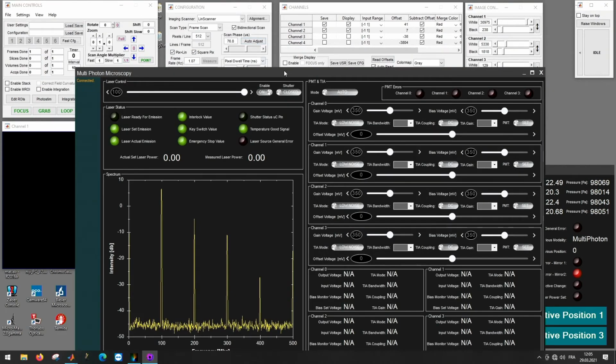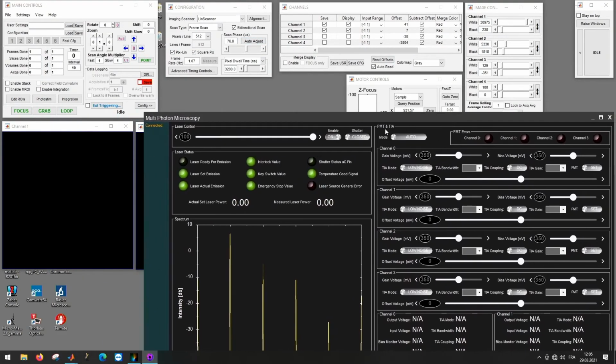This is our interface for the multiphoton imaging. Over here you can reset the PMTs and set the PMT gain. And over here you can set the laser intensity and of course turn the laser off and on. The multiphoton imaging is scan image based.